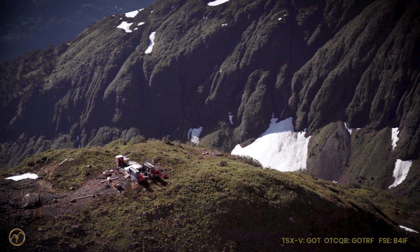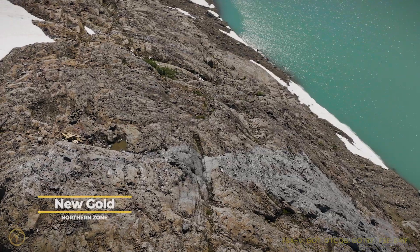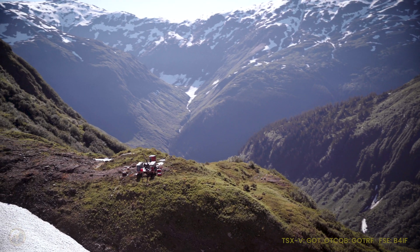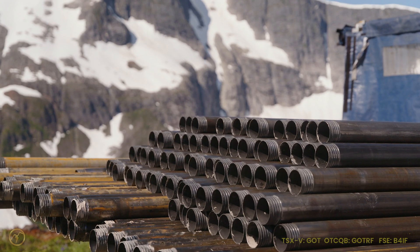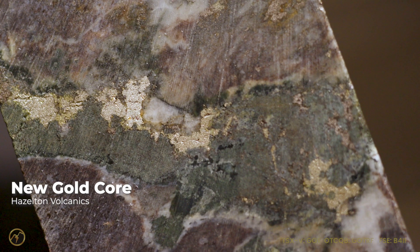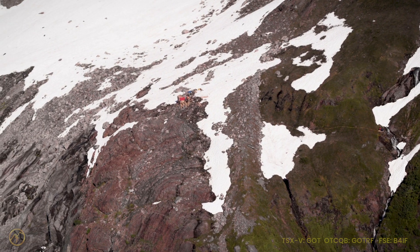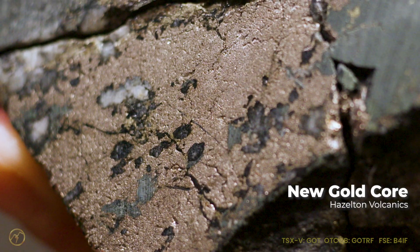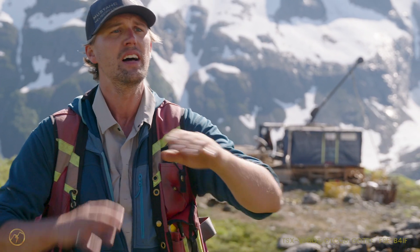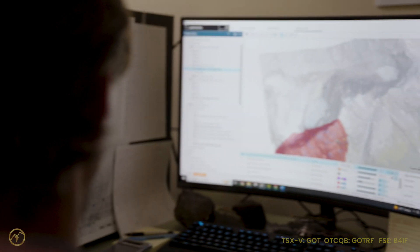Part one of Goliath's exploration story was up at the Sherbet Zone where we looked at the discovery outcrop. Part two we were over at New Gold, and now we're at part three, which is part of the Southern Extensional Zone, which we're currently drilling right now. The mineralization we're finding here and what we find over at New Gold and anywhere else we're drilling where there's volcanics — we're seeing very similar mineralizations in terms of textures, how the sulfides are presenting themselves, the sulfide assemblages, and the quartz breccia that's coming through the rock. This is adding to our story that what we're seeing is part of a greater system.